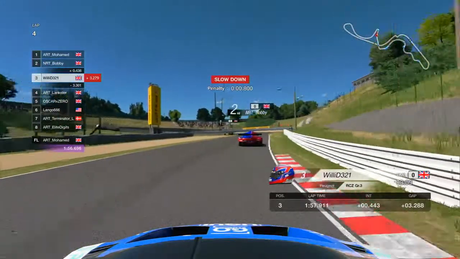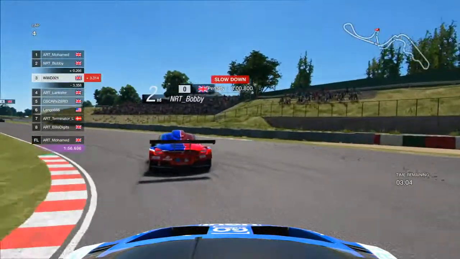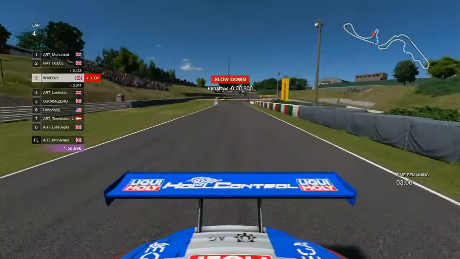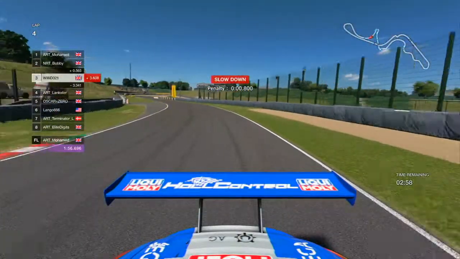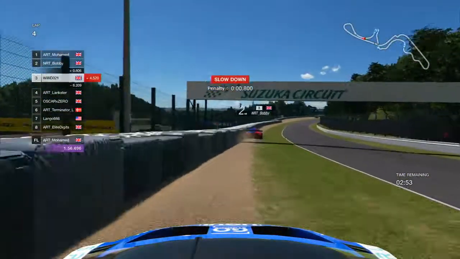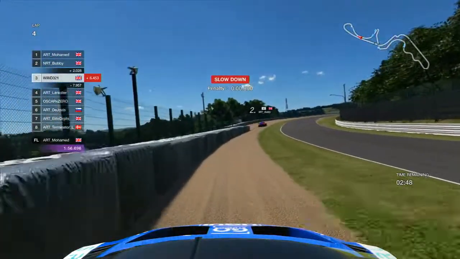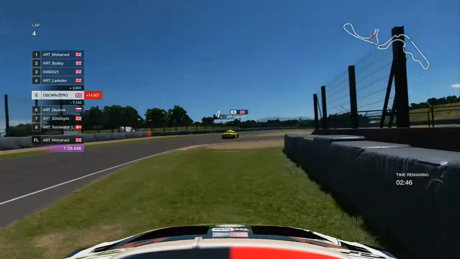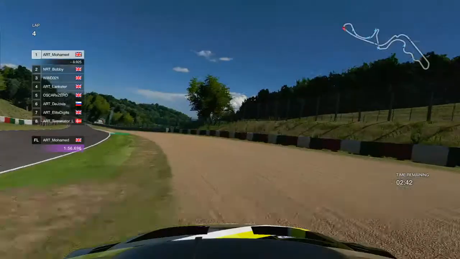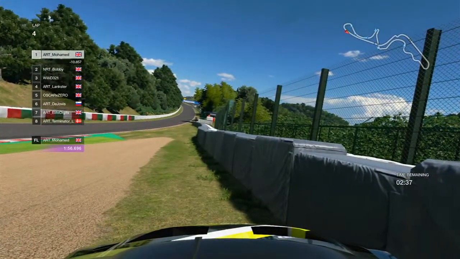On board with Willie D 321. We'll check in with a couple of battles down the order. Oh, that got very tight. Both jumped on the brakes as Lankster is passed, as we've both gone off track. What has happened here? Oh no. As everybody's off track. We've still got 2 minutes left.